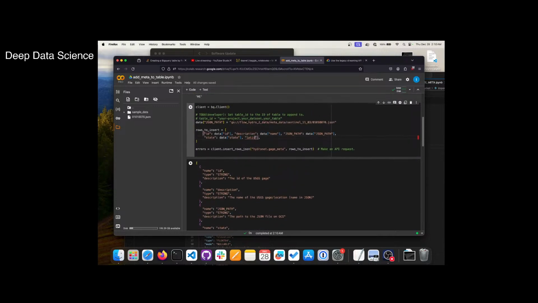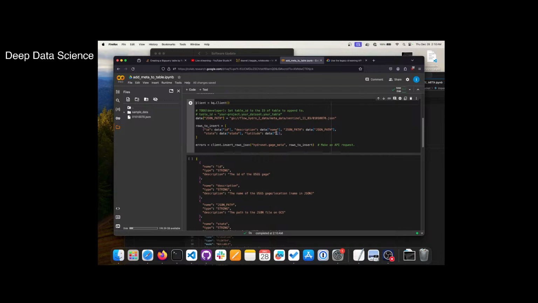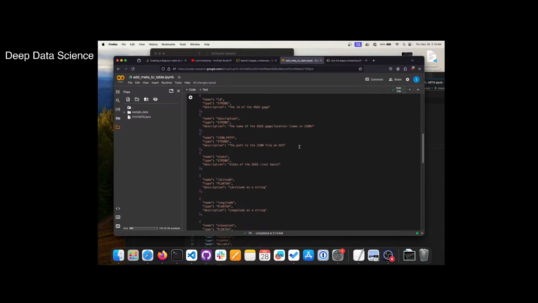Latitude, that's going to be data. Let me see. I think it's latitude. I know one of them is actually misspelled in these. So yeah, that's right. Latitude. And then it's going to be longitude.